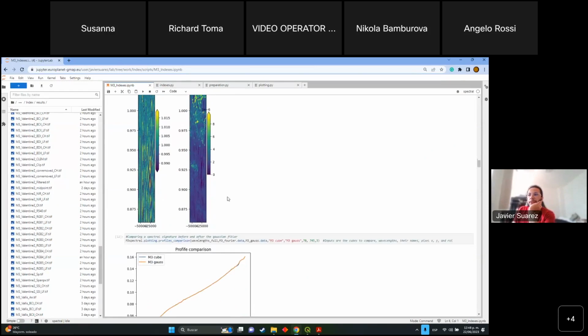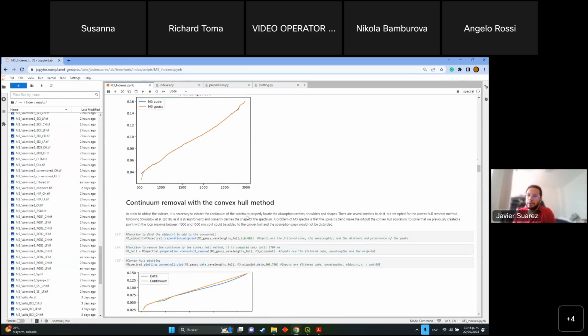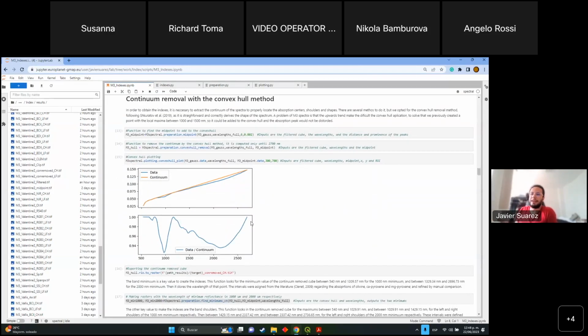Eventually, once we have this filtered cube, we need to do the continuum removal, which is an important step in order to analyze hyperspectral data. The usual technique applied for M3 and the Moon is the use of linear fits in the 1000 and 2000 nanometer absorptions. This is because the minerals that are common on the lunar surface, such as olivine and the two types of pyroxenes, can usually be identified in these locations. The convex hull is an interesting method because it allows automatic interpretation of the position of the bands. Usually when one does a linear fit continuum removal, you select the windows where you do the removal, but in this case the convex hull does this step automatically. It selects the position of the band dip, and then subtracts the continuum.